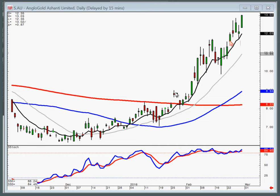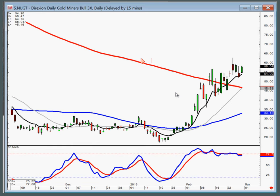So now, usually the Nugget options right now are pretty expensive, meaning they're maybe $8. So I might not be able to buy very many of them, versus being able to buy more of a $1.50 option that you might find over in AU. But I guess it all boils down to which is heavier, a pound of lead or a pound of gold.